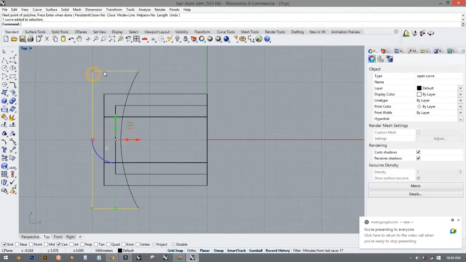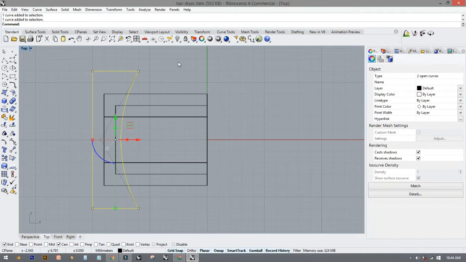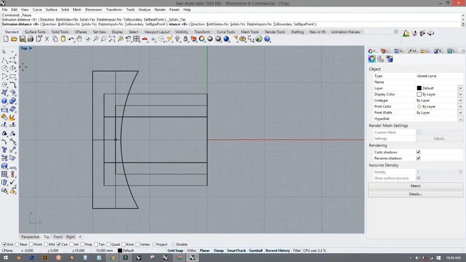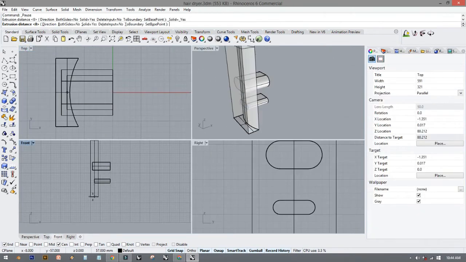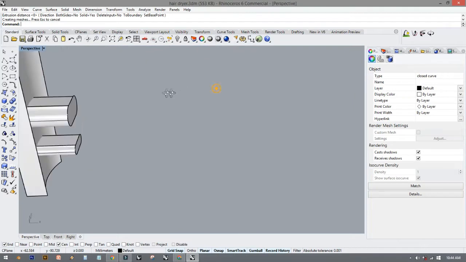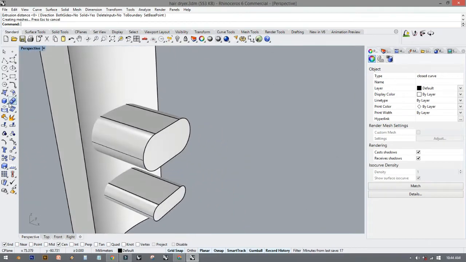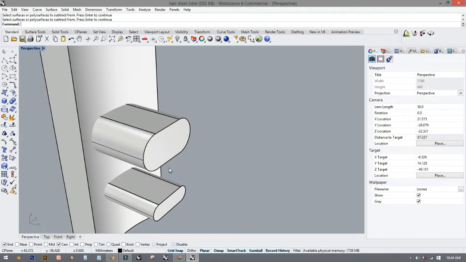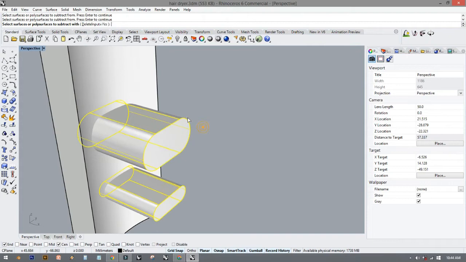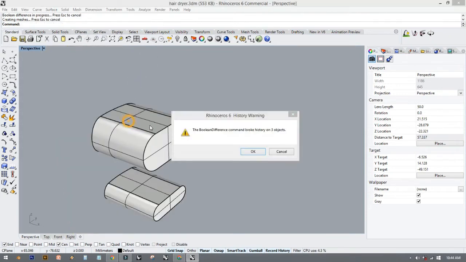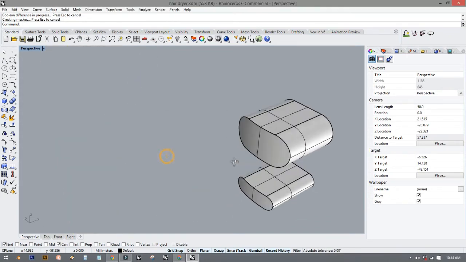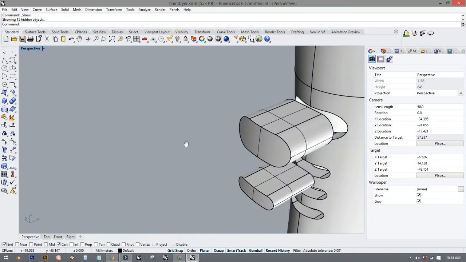For this curve, press the center button, the scroll button on the mouse, and then you join, and then you can extrude it all the way like this. And then I just want to boolean it. I will select these two switches we already made, and then this one. No worries. Then we unhide everything.